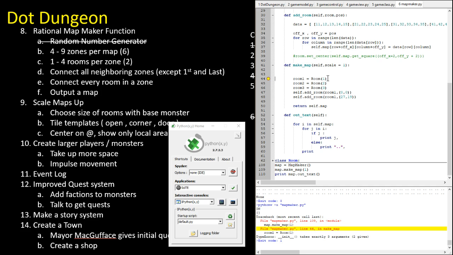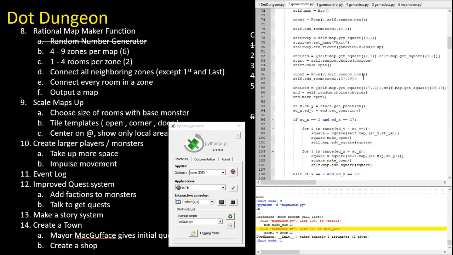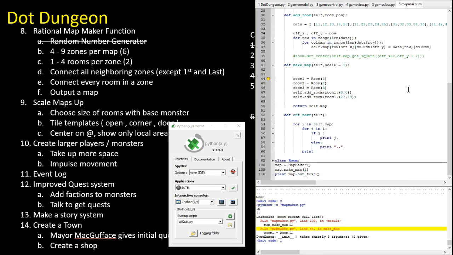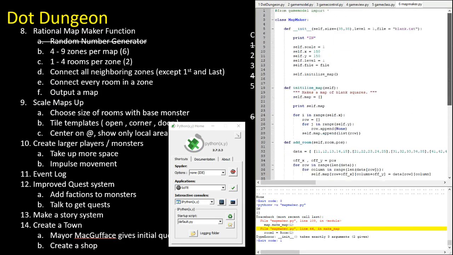Okay, so the room has to know who the map is. Is that true? Oh, the room is right here. Oh, it needs an ID and a self-random. Okay, so random equals none.